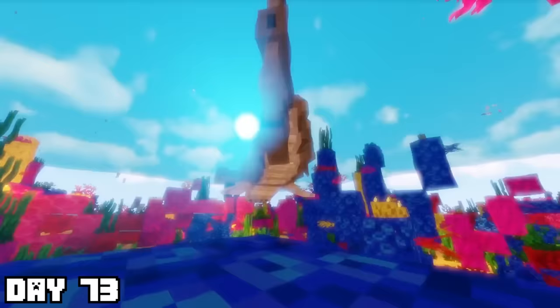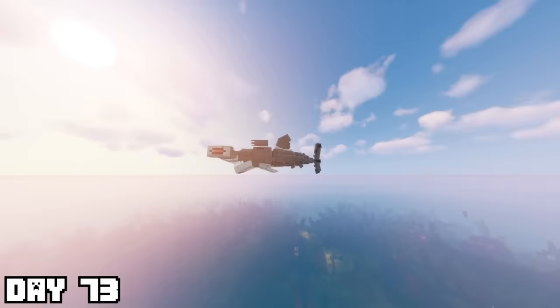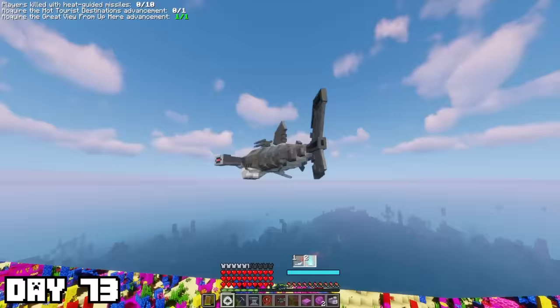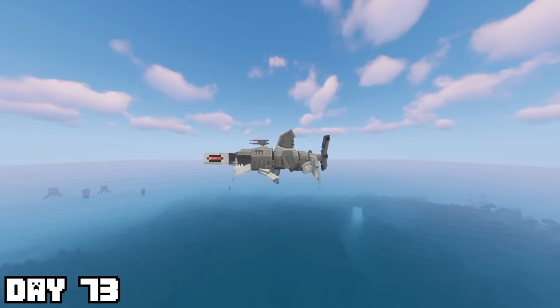the Mecha Propulsion Unit, which is an ability that's going to literally let me launch out of the water. But instead of just jumping, I'm going to launch into the air. Okay, now let's just grab all our chorus fruit down below and let's unlock Mecha Propulsion Unit, which looks like this when in use. I use my Mecha Propulsion to start flying around the sky, where I can now fly double the speed of creative mode. And then on top of that, I can also now fly normally, but that's at only regular speeds.